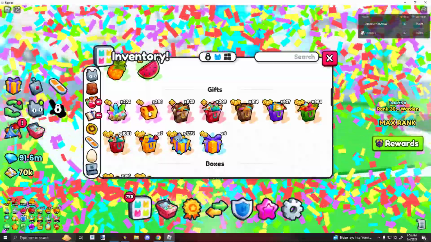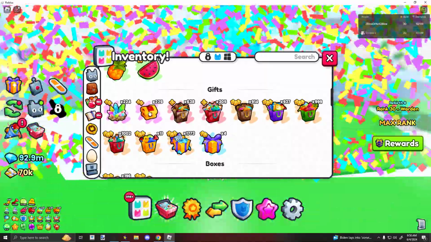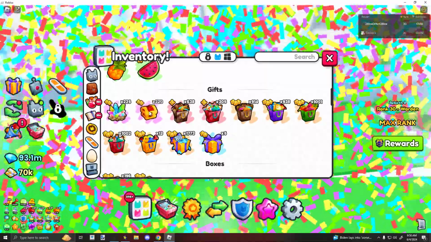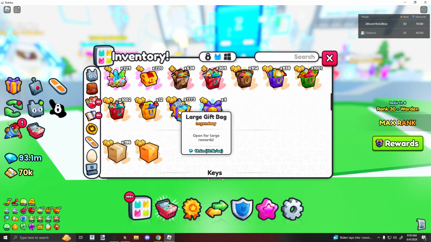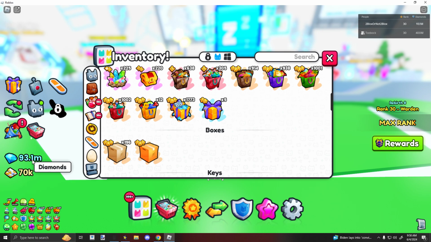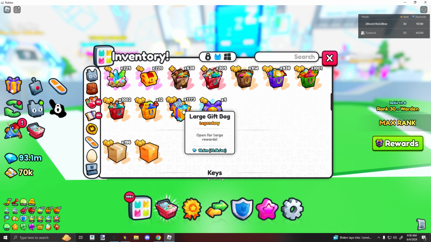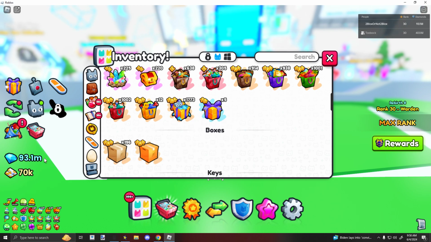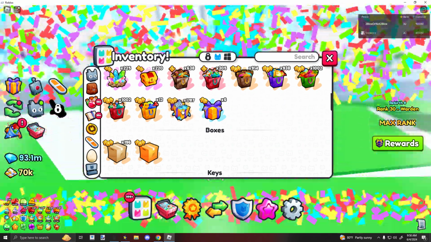Why would I sell these? I'll get back to opening those, but watch when I'm opening the large gifts. I probably get 10,000 per large gift, and you can only sell them for 10,000. So, like, watch, about every 10, I'm going to get 100,000.